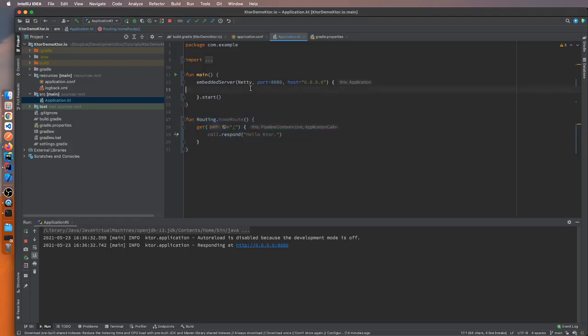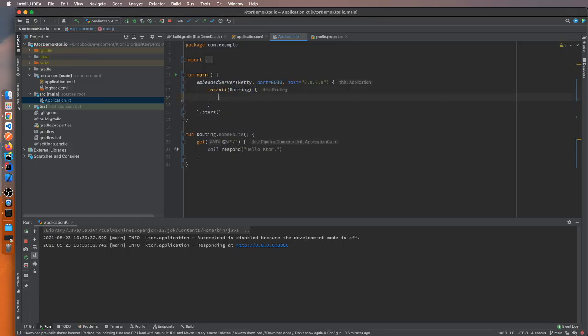So we have to follow certain steps for our server to know that we have configured a route. What we can do is come inside our embedded server closure. We have to install routing first. So we will write install. These are features, like routing is a feature. Then when we learn about authentication, that will be a feature. There will be many features that we will be installing from time to time to perform certain tasks. So the first thing is we want to perform basic routing, so we will install routing here first. And then in the callback of routing as well, we will configure our route. So we will write home route.